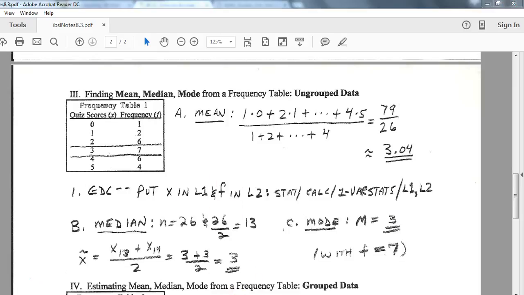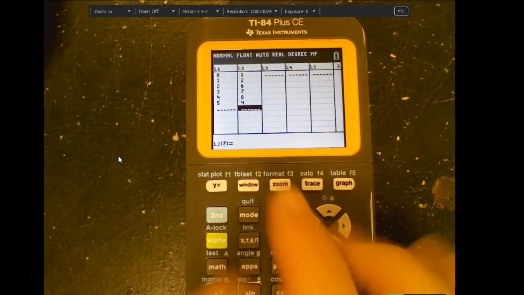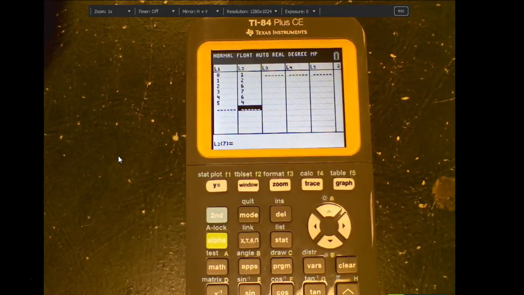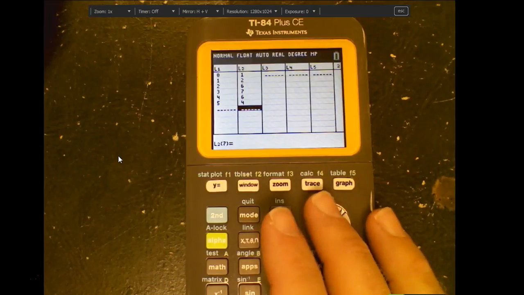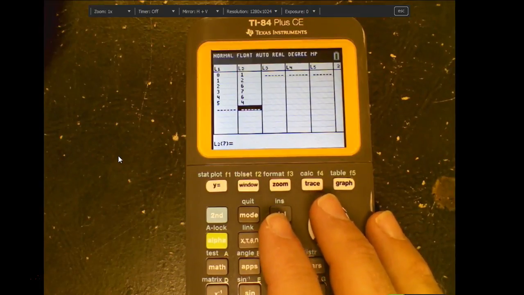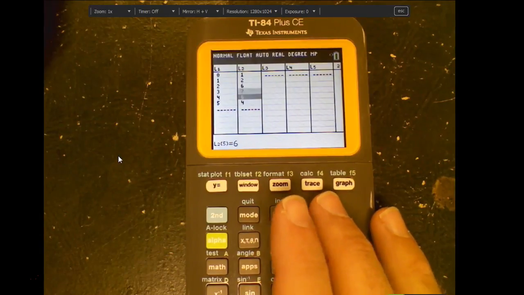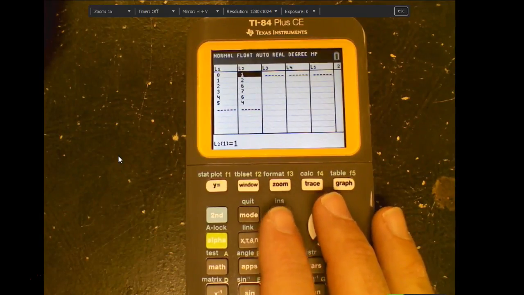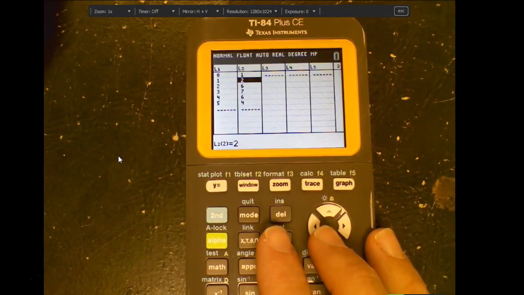All right, so if you go to your calculator, again, go back into your lists. You saw in that table that the list of data was list 1. Those were the X values. Those were the variables. List 2 were the frequencies. That's just how many of those responses you had. Please note that this is not 2 variable statistics. There's only one variable here. We simply stated in this column how many of those variables we had. I had 1 0, I had 2 1s, I had 6 2s, and so on.